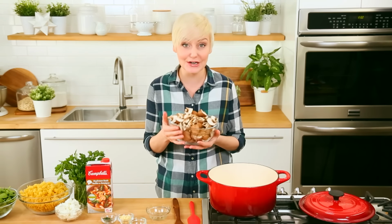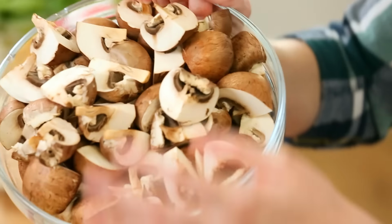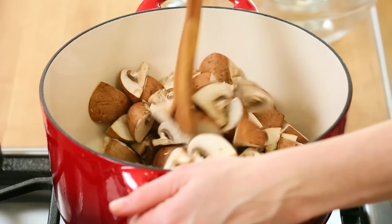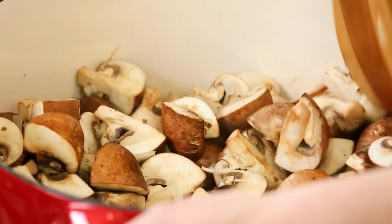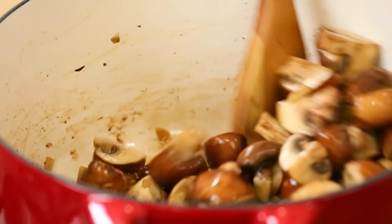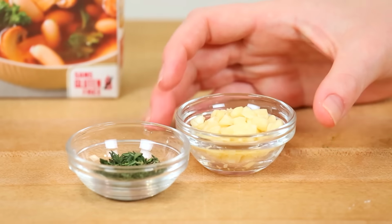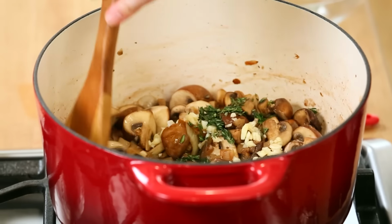Now, this is a serious helping of mushrooms. I'm using about 4 full cups of quartered mushrooms. I know it may seem like a lot at first, but mushrooms tend to really shrink down when they're cooking. So we're going to cook our mushrooms, stirring them often until they've released a lot of their moisture and they're really shrunk down, maybe 5 to 6 minutes or so. Then we are going to add even more great flavor to this with some minced garlic and some fresh thyme leaves.